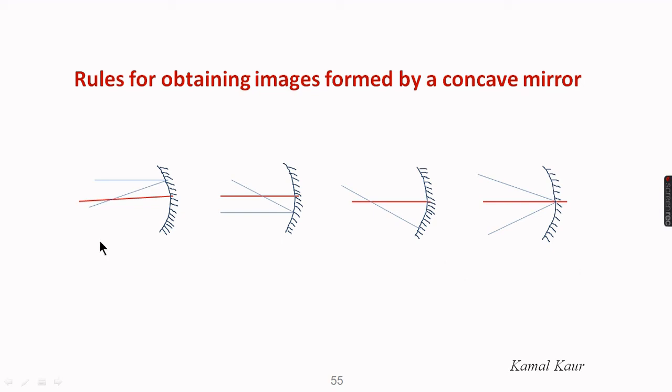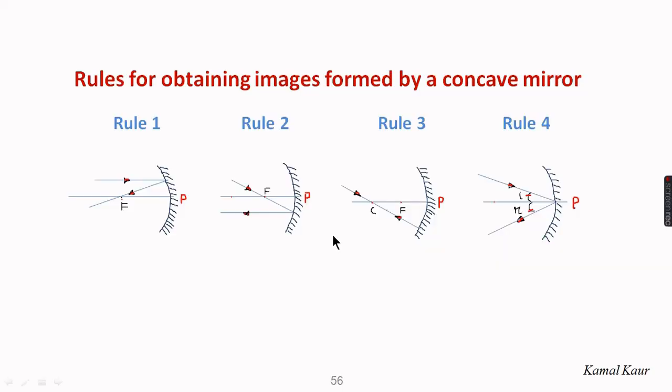I have made 4 concave mirrors, principal axis and the paths followed by them. But first of all we need to specify one thing. Let's see this figure. This is the pole and this is the center of curvature. We know the center of curvature is the center of the sphere from which we have made this mirror. Now where is this F present? F is exactly in the center of P and C. If PC is the radius of curvature, then PF is half of the radius of curvature. So basically we know where P, F and C are located.